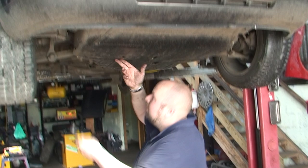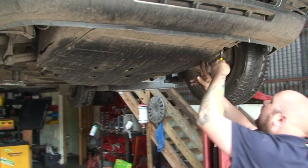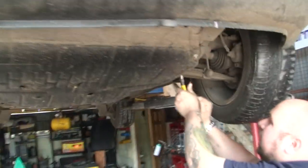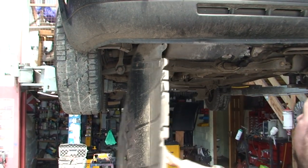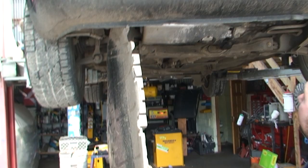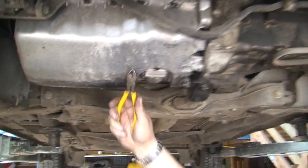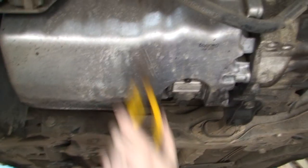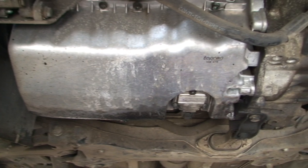Now underneath the car we're going to remove the old rubber. This one's just cable tied — all these bolts go. There's one bolt left on it but we don't need to take it off. So as you can see, this is the sump. It's obviously got a new sump because these are very low and they do tend to break the sump quite easily.